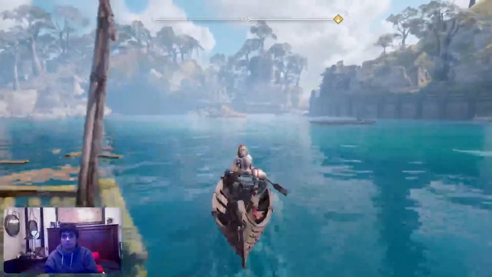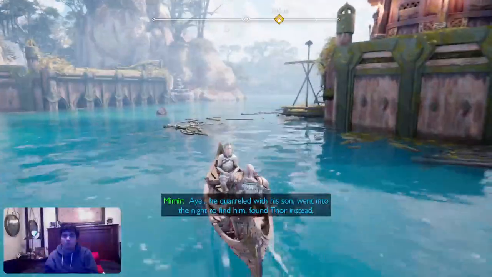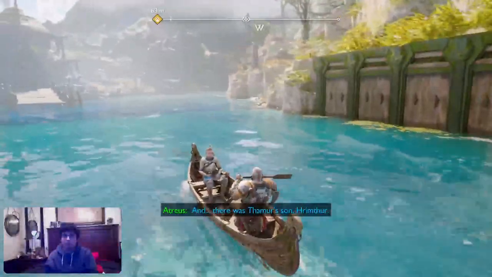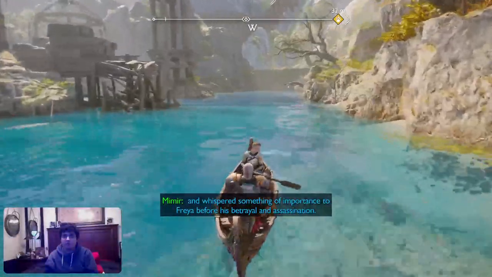Let's see. Okay. There was Thalmor, the stonemason. Aye, he quarreled with his son. Went into the night to find him. Found Thor instead. And there was Thalmor's son. And before we head in there, let's see if we can get that item. That do.